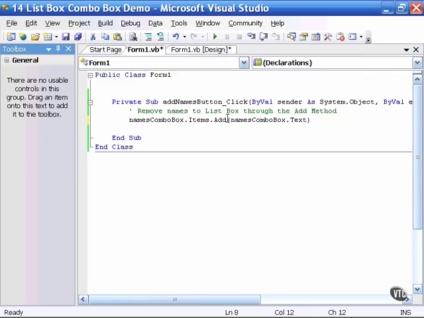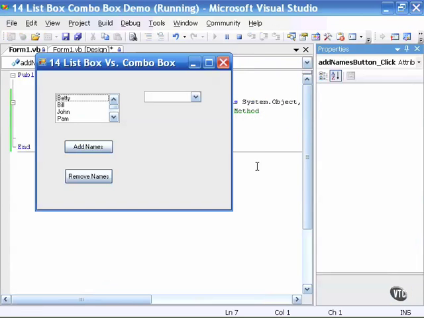This way, when the user adds an item or selects an item and places it in the text property of the names combo box, this is the item that's being added as the parameter in the .add method. So let's test our program.